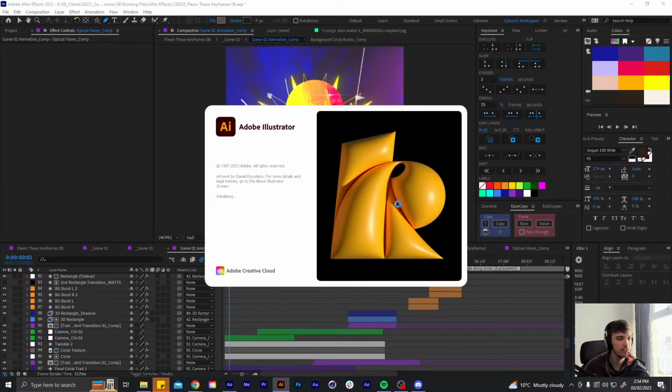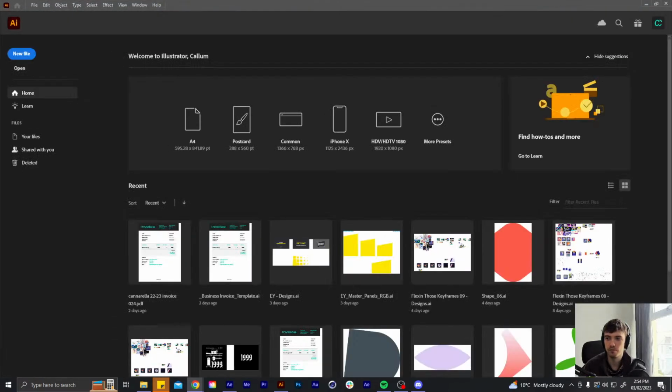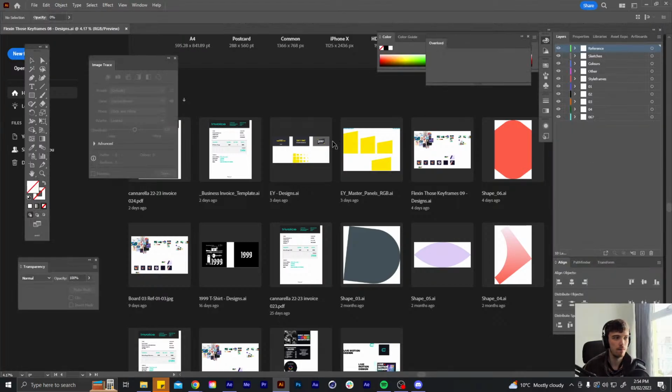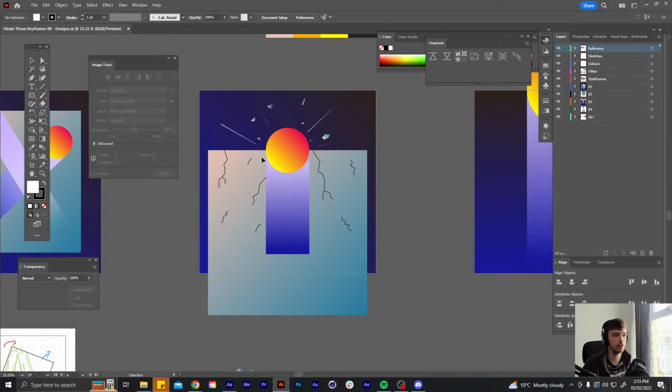I've got some good reference for how I want the cracks to look. Cool. You are in here. Okay, I want to do something like this.